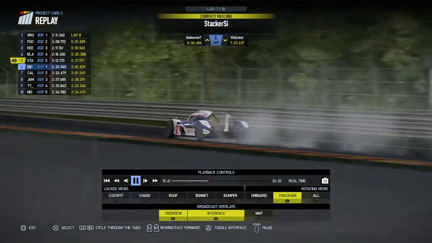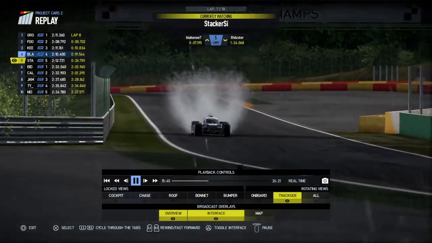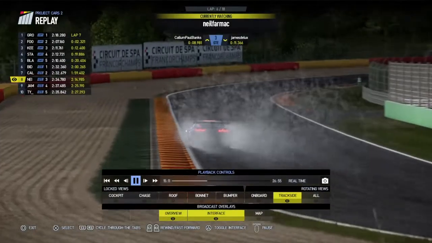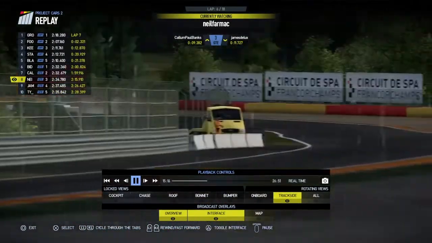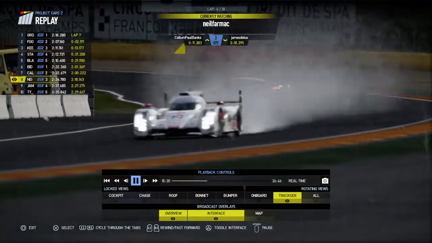But oh wow, that really was a big incident there. So we'll get some replays and some different angles on that. Okay, here's a replay of that major incident then, so on lap 6. So we're looking at Neil Farmack, he comes out that corner, aquaplane spins, Keith lucky to go around the outside.